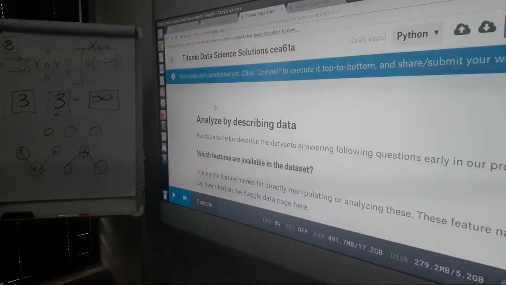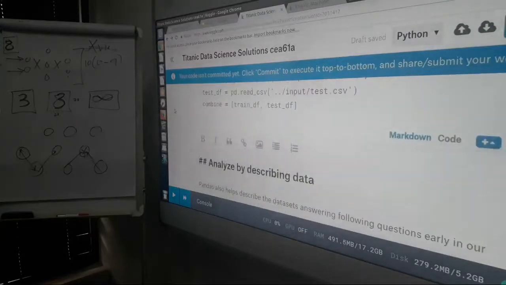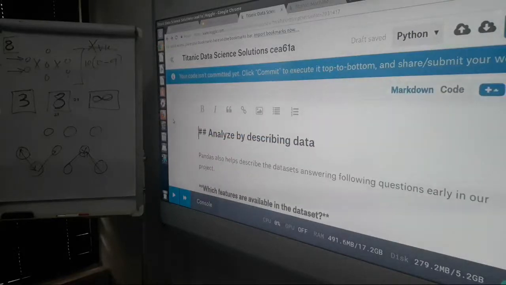After loading your data, you don't just build your model. You do something called exploratory data analysis, EDA. Exploratory data analysis means exploring your data. You have a data set and you want to know what is contained in it, how the features are related, how many features you have, whether you can add or remove features, and how to go about this. That's basically what you're doing in EDA.